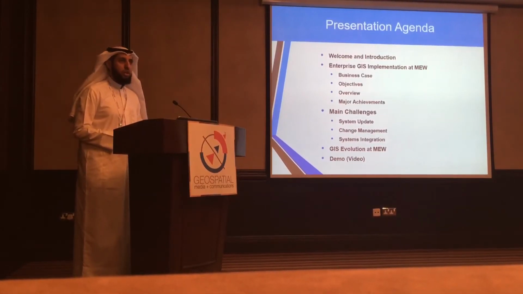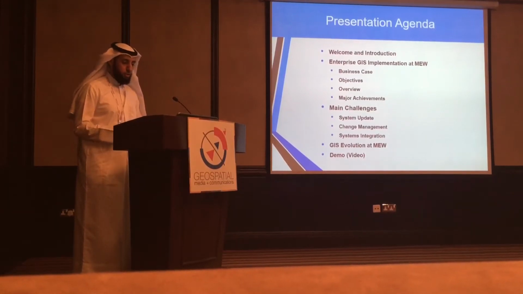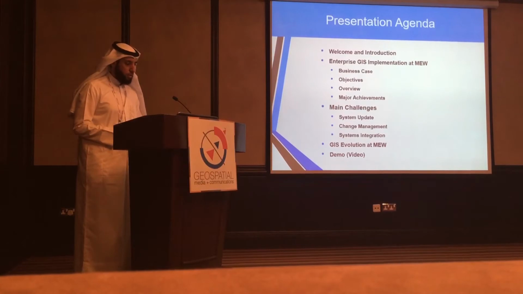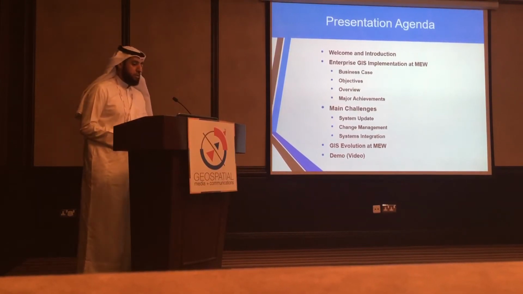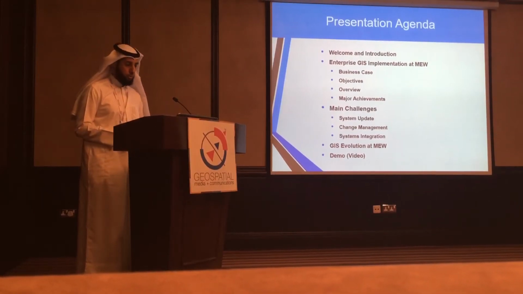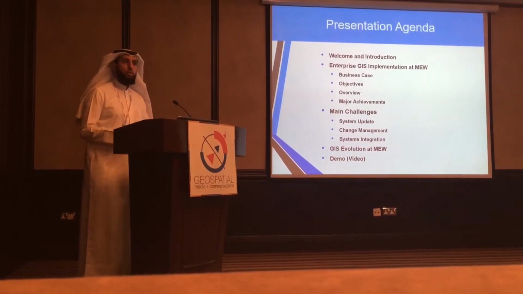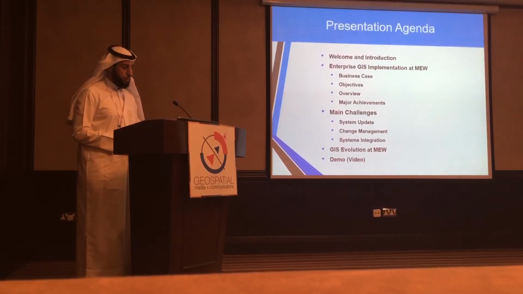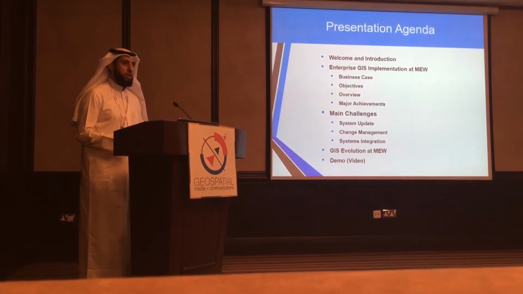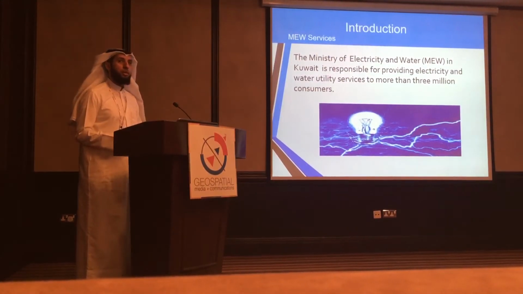First, I will give you an introduction about MEW services and structure, and later we will see the main objectives behind building the GIS system. Also, an overview about the implementation of the GIS system and some major achievements on the level of data and on the level of applications and solutions. Later, we'll see what are the main challenges that should be taken into consideration to build a stable GIS system in MEW. Also, we'll see the GIS evolution at MEW, and at the end, I will show you a demonstration from the current system.